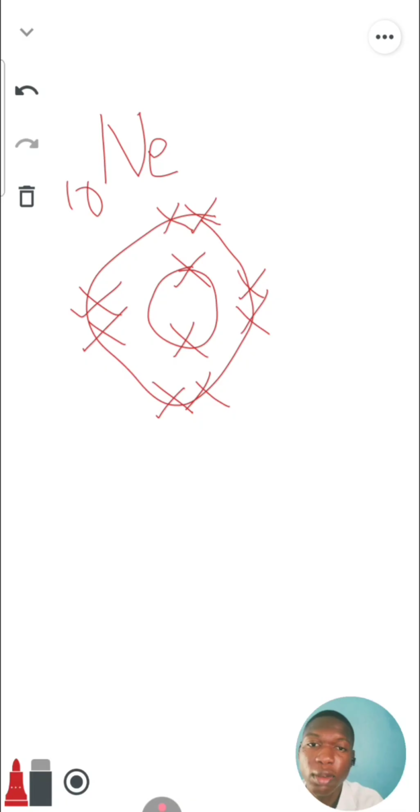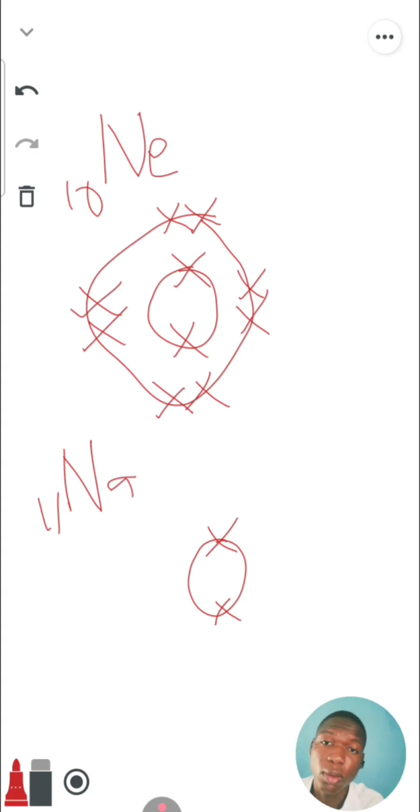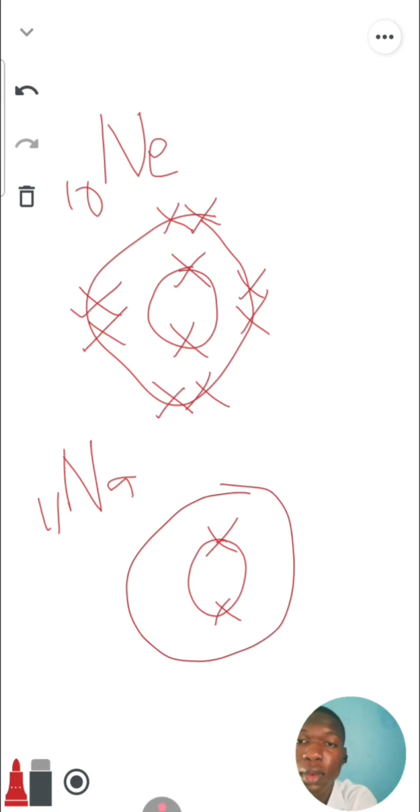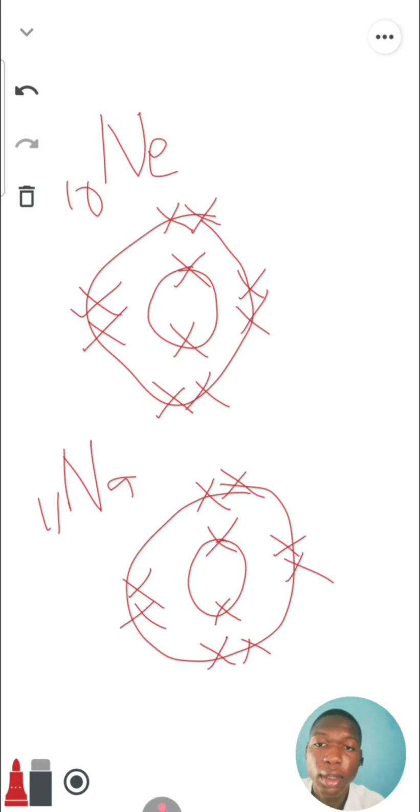All right. So let's try another one. Let's try sodium. Sodium is what? Na. That's 11, right? All right. So are we together? So 2 on the first shell, right? The first shell can only take 2. So the next ones we have to move to the second shell. 1, 2, 3, 4, 5, 6, 7, 8. Out of 11, we have arranged 10. Now it remains 1. So where will the last one stay?